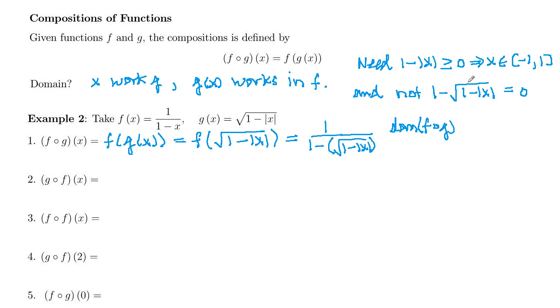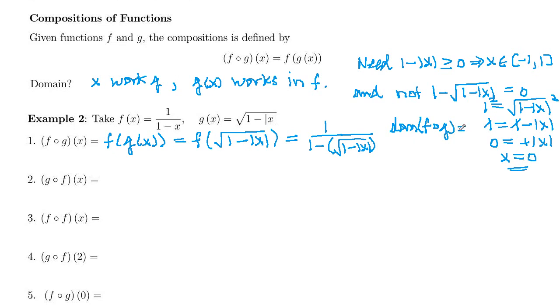But then we also want to find the x value that makes this happen. So let's bring that square root over on the right hand side. So 1 equals root 1 minus absolute x. We square both sides, get rid of that square root. So we get 1 equals 1 minus absolute x. We can cancel the 1's off both sides. So we get 0 equals negative of absolute x. We can multiply both sides by negative 1. So we get absolute x equals 0, which means x equals 0. So we can't have x equals 0. So inside this interval, but not x equals 0.